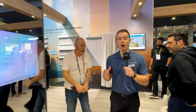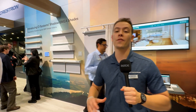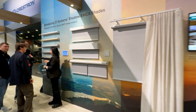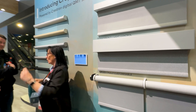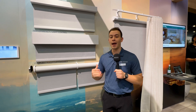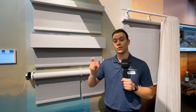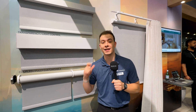Moving on to shading — while we may not have any brand new shading hardware to share today, we have a very exciting partnership with CI Systems and Shadow EMEA. You'll get the same quality of shades, the same hardware and motors — it's all Crestron — but it's being shipped to the UK and the shades are being built in the UK, bringing lead times from roughly six to eight weeks down to just 15 working days.